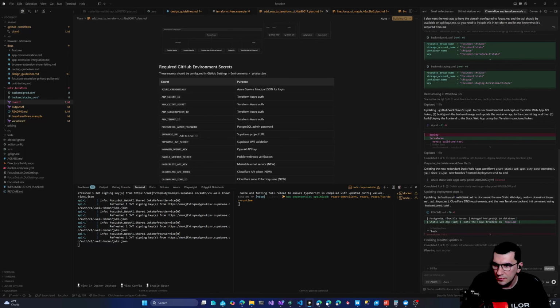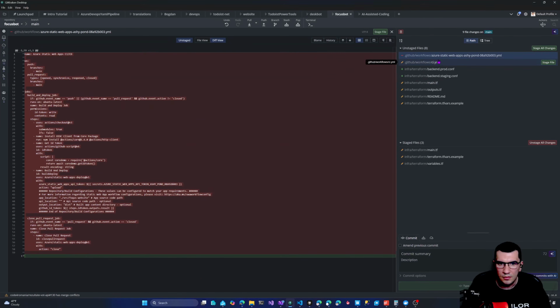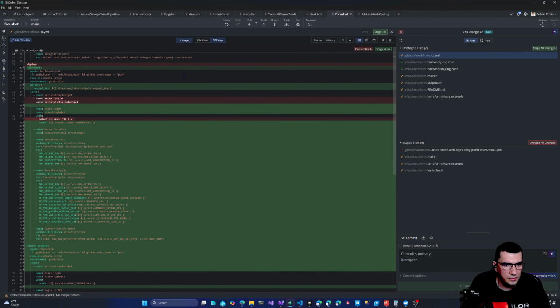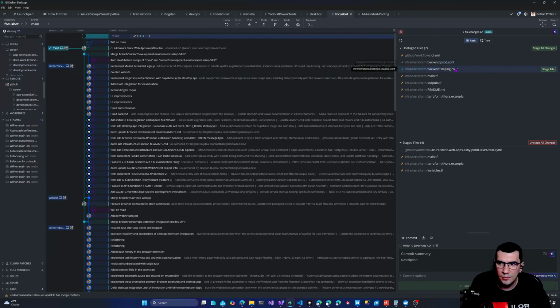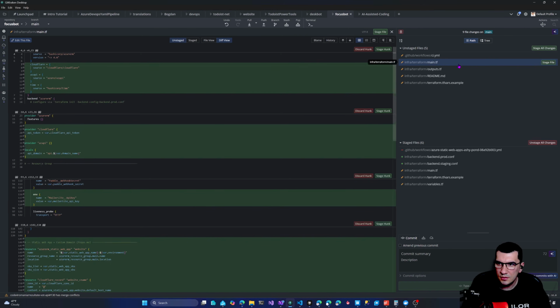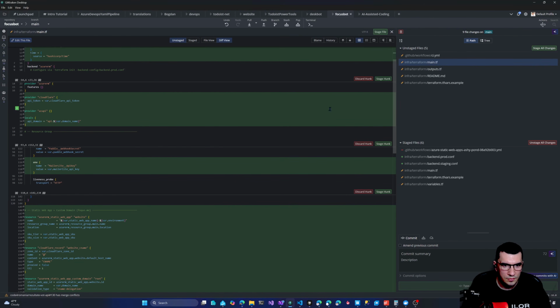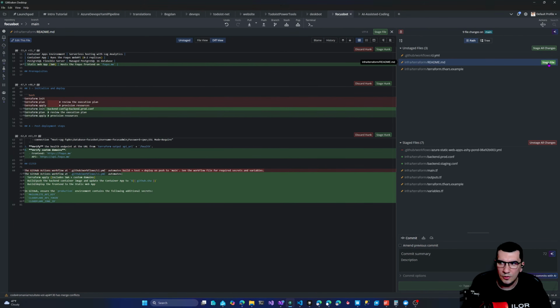So I think this is nearly done. Let's see what we have here. Okay, so it deleted this GitHub action, this workflow file, it updated this one. So I need to generate these secrets. Backend prod, staging, okay, that's nice. Okay.